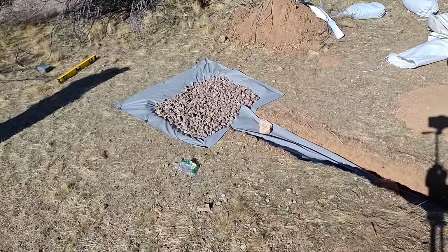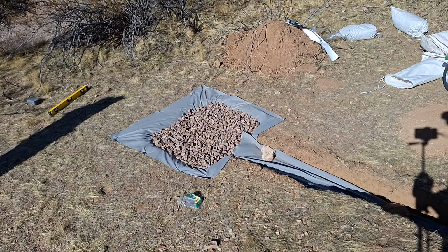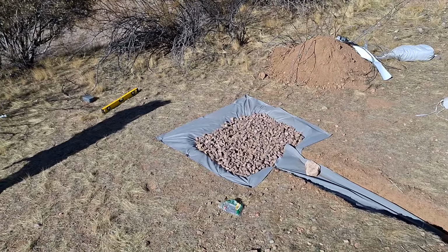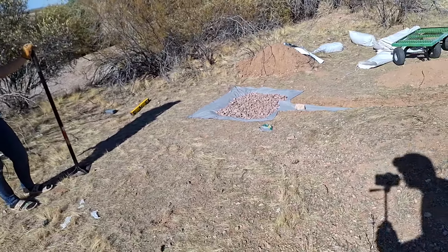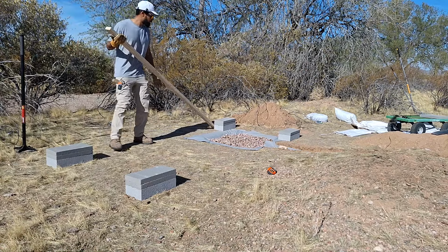So now we're gonna try to put the platform over this. But first we gotta put the cinder block platform footings. We're gonna try to move that stuff by hand and see how that works.